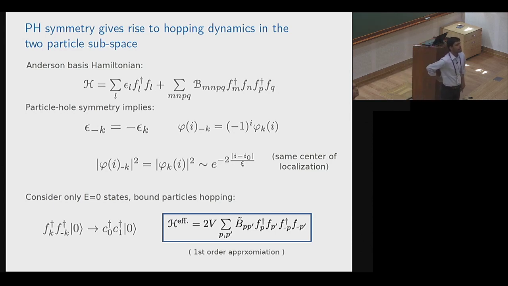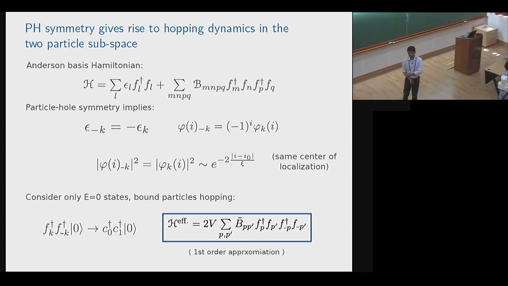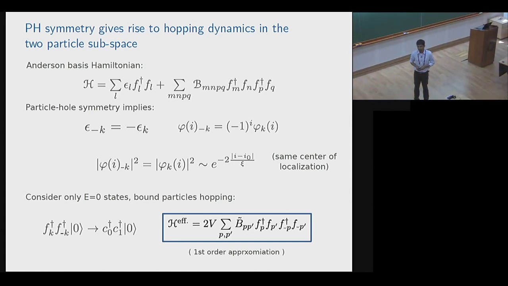And presumably, when you don't have disorder, you actually have hopping terms or something. Yeah. So in this case, you will have this random singlet, right? But somehow you are taking only the nearest neighbor in this picture. So this is a first order approximation. If you take into account the random singlet, which is the non-interacting ground state, I believe more terms will appear, and it will delocalize this even more. That's my understanding.